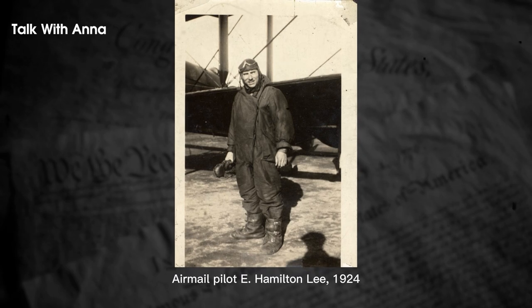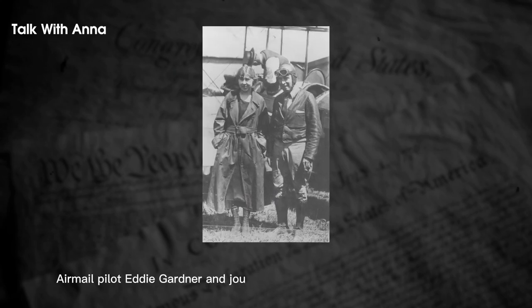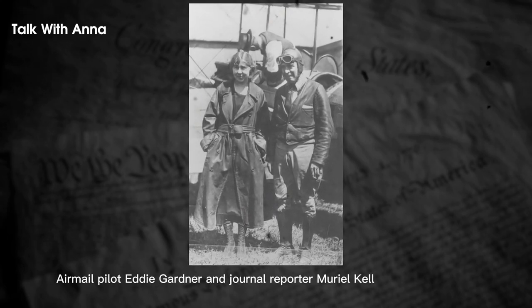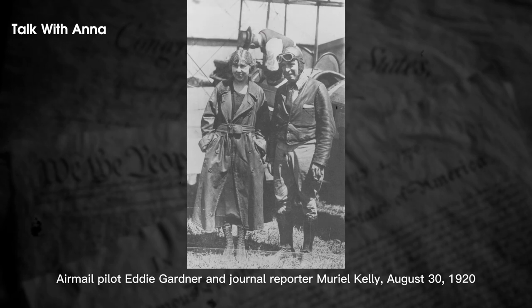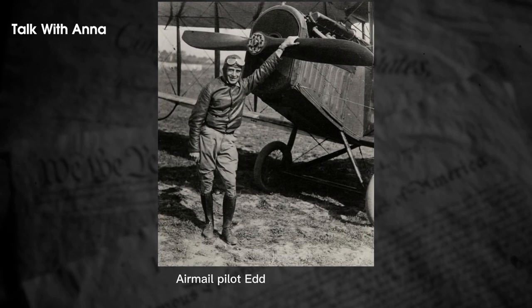For the pilots and support staff involved, this new mode of transportation required courage, skill, and dedication. One iconic moment in the history of airmail was when Fred Weisman flew two letters from Petaluma, California to Santa Rosa, California on February 18, 1911, becoming the pilot who carried the first airmail sanctioned by a U.S. postal authority.